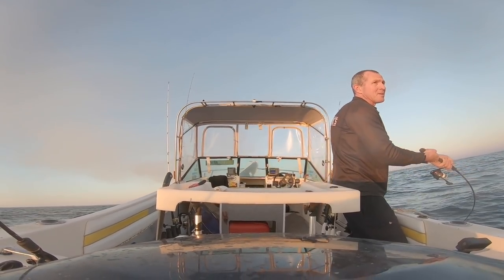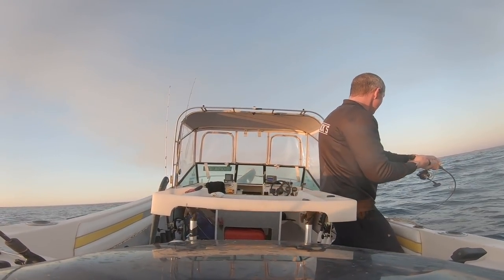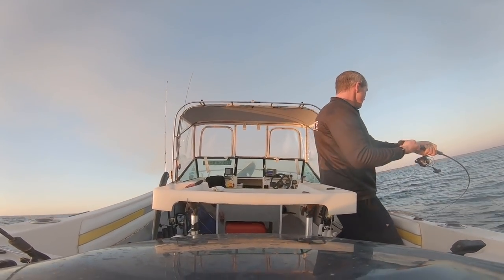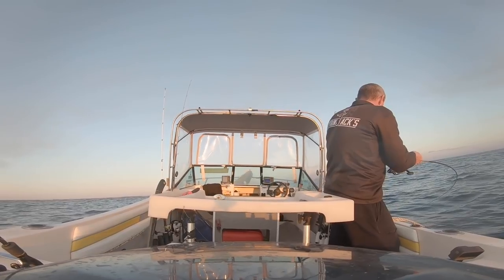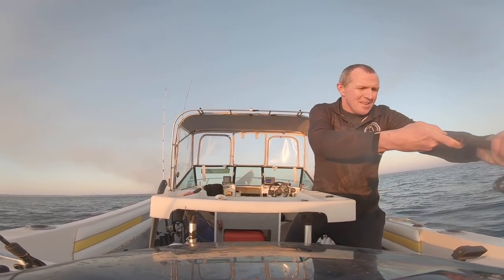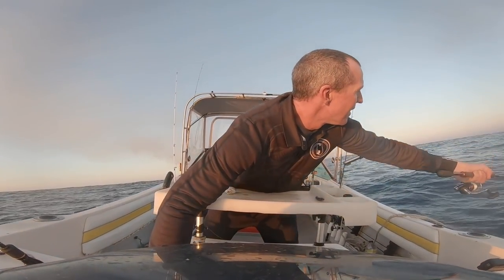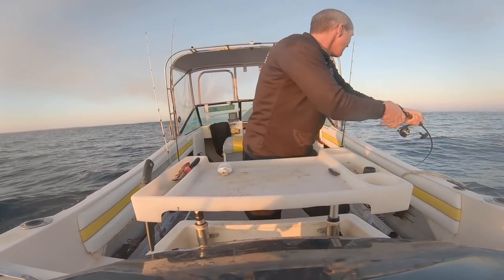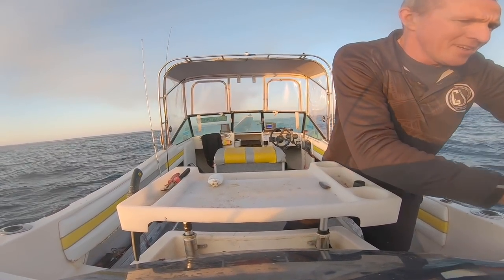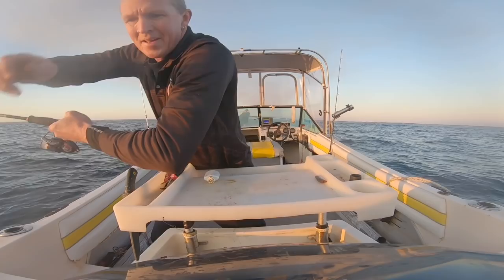Oh, this is a solid fish, this one. Oh, I can feel the anchor rope. Yeah, this one's a solid fish. I'm gonna back this drag off. If I can get him under the boat and get him on the other side where I can deal with him.